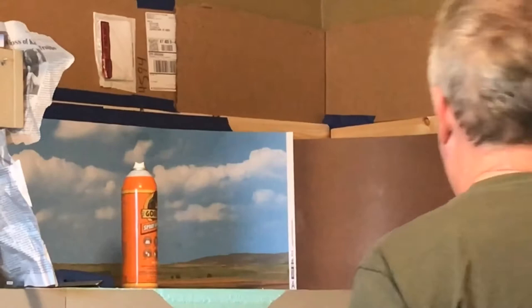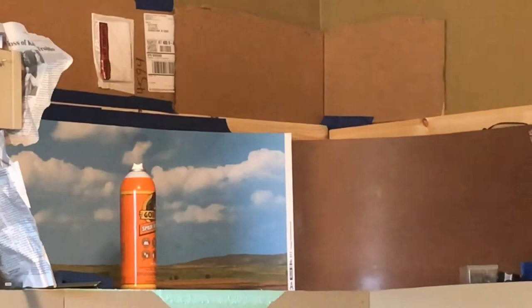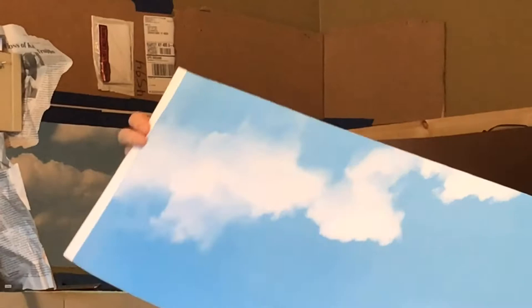So I have to do a little bit of prep work. I want you to notice the white strip that says A, so I'm going to cut that off. Maybe I don't have to, maybe I could just glue the other one over top of it. This is how much sky that I cut off. So this stuff is pretty tall. Again, I made that 13 inches tall. So it's probably 2 feet tall. It's in metric.